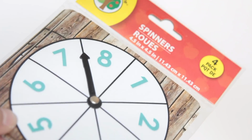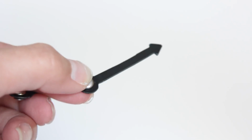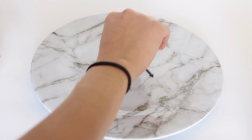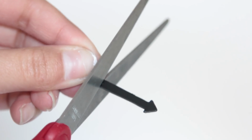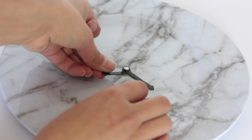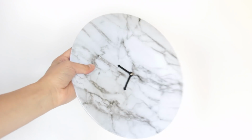teach kids about time. What you want to do is you want to take the hands off of 2 of the clocks. There's 4 in a pack. One of the hands you just glue directly to the center of the plate, and then the other hand you want to cut obviously a little bit shorter. I mean, you don't have to if you don't want to, but I cut it a little bit shorter, and then I glue that one down right beside the other hand, and then I have a decorative clock. Obviously, the thing doesn't really work, it's just for show.